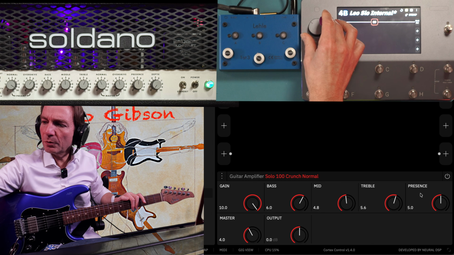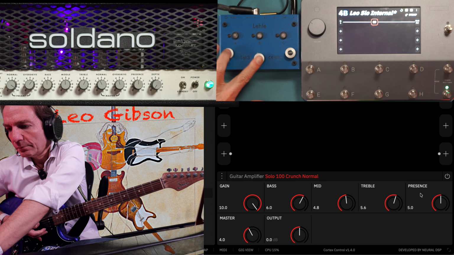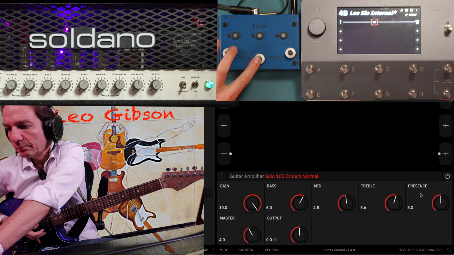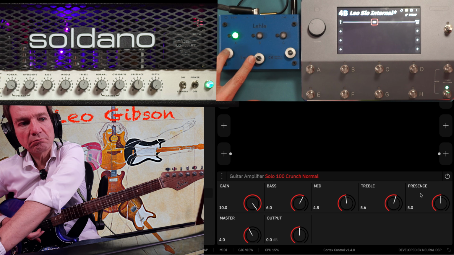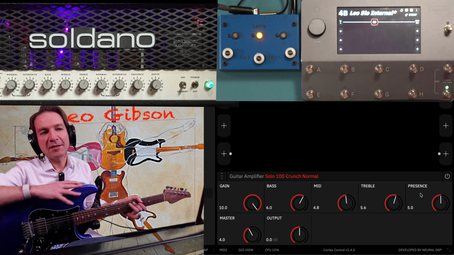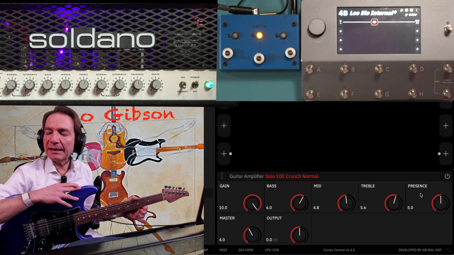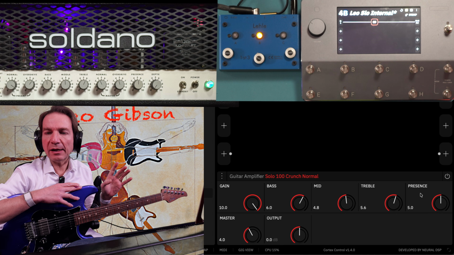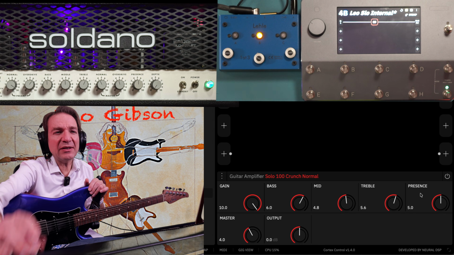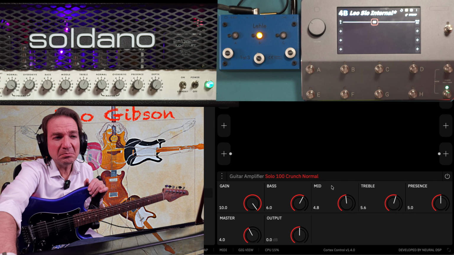Maybe I have a bit more volume in the Quad Cortex. I have to say that this is the first time in all my comparisons so far that the bass is right. I've just increased a tiny bit, maybe it is even too much, the bass, and I'm already where I wanna be.